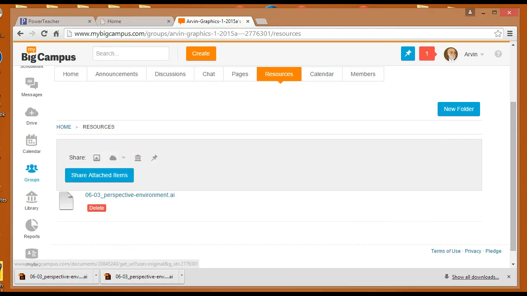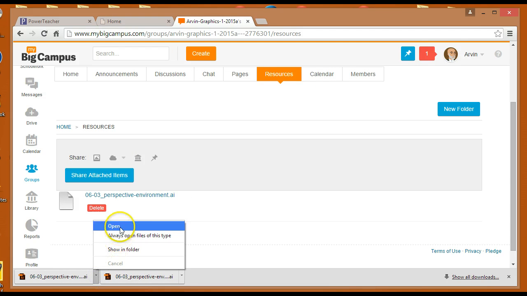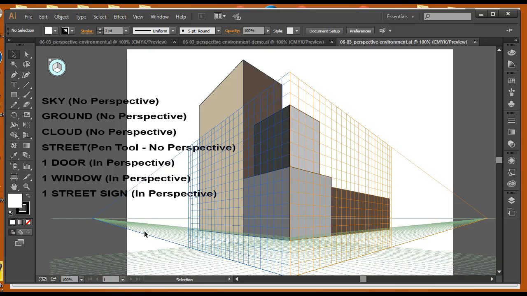Or another way I can do this is like I was showing you a moment ago. I can come to this little arrow right here and say I want to open that file. Click there where it says open. That's going to fire up Illustrator, or just go straight to Illustrator, and there it is. We have it. All right, so it's important that you use Google Chrome, and that's how you're going to get your file today. All right, now let's take a look at this.